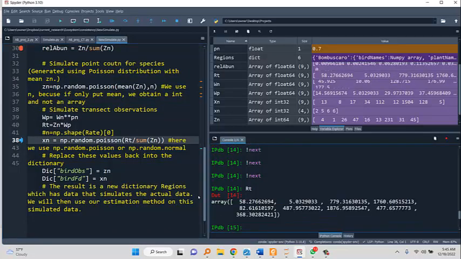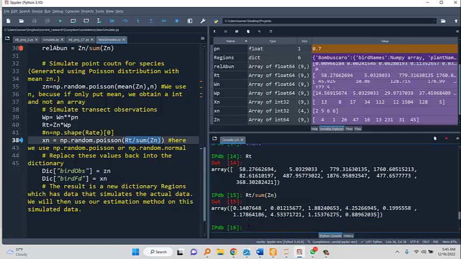Let me look at RT. Okay. Now, if I look at this one here, is it going to copy for me? Okay. All right, so these are the numbers. Let's see. So what's the sum of this?